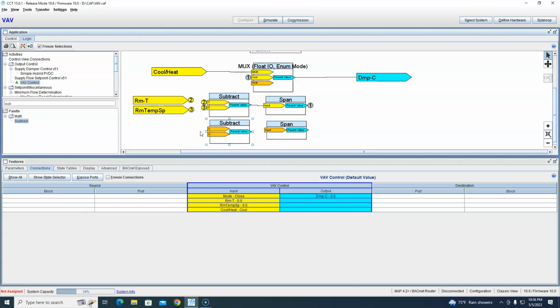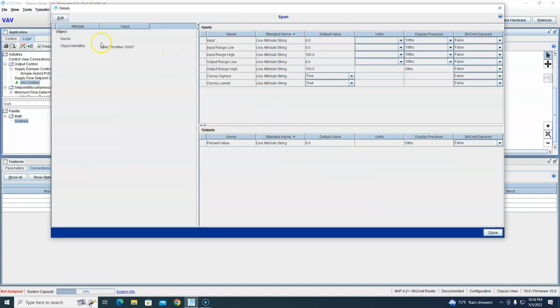And now this one, we want the set point minus the room temp, and we'll do 2 degrees again.